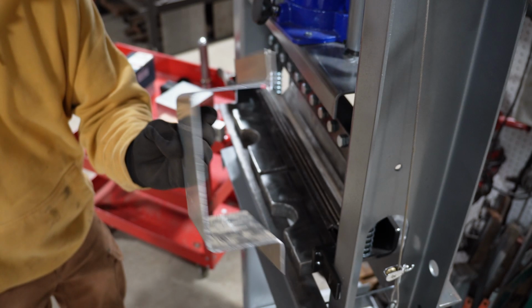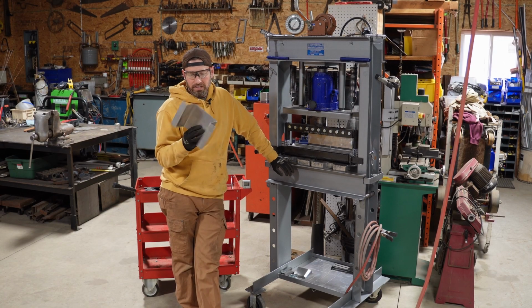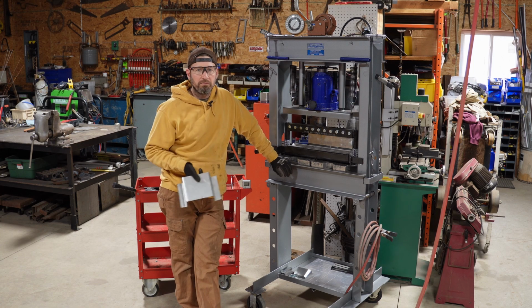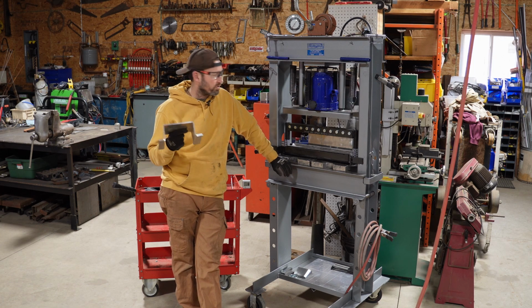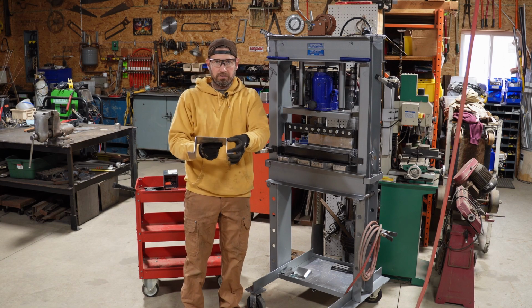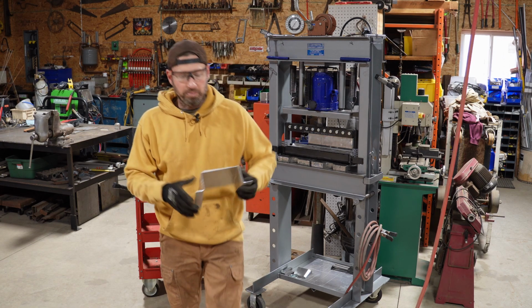Look at that. All right, I can't be any happier with what I got going here. I'll give an update if and when I get the gooseneck fingers for this thing. That would make stuff like this, where I want to have that shorter double bend, possible.